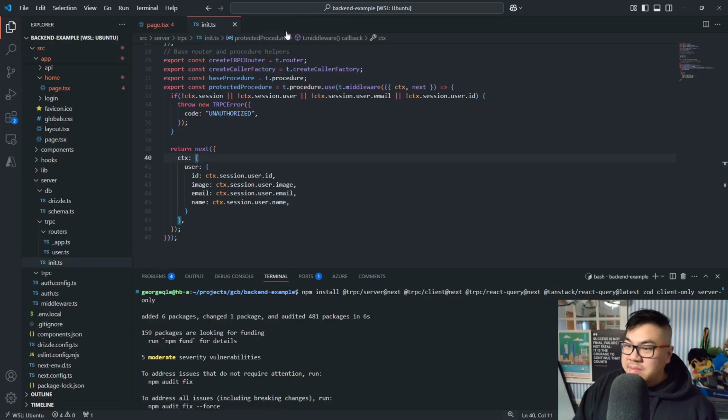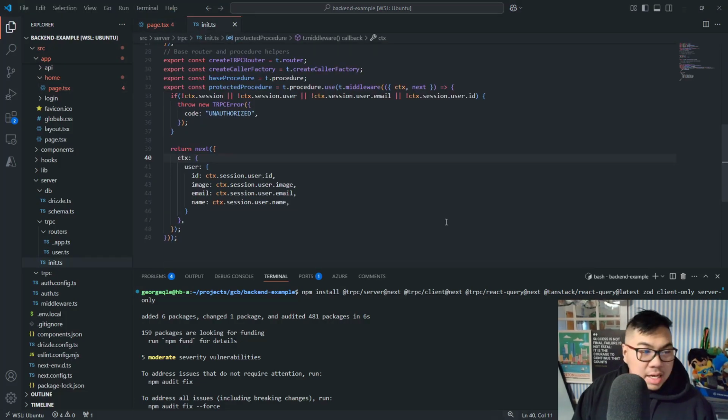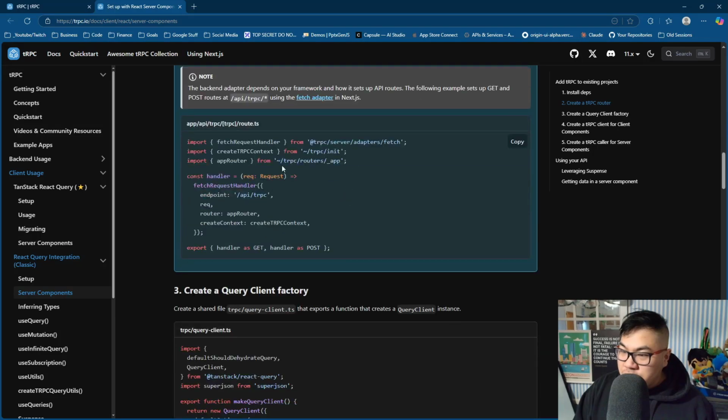Let's go back to the documentation so we can finish this and actually get this example working again. So the last thing is, in our APIs, make sure you don't forget this. You're going to get 404 errors if you don't remember to do this.